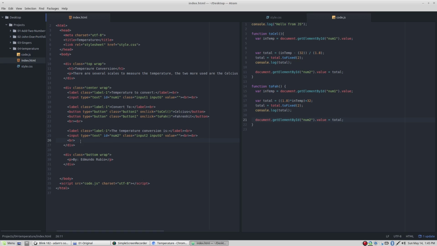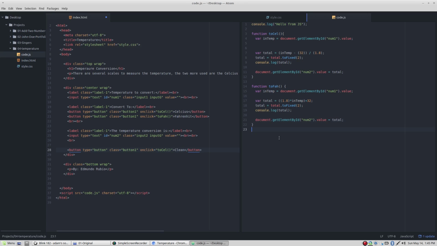So after the line break of the very last one, let's add the button. And to make it easier, let's copy one of the buttons that we have already. Just copy, paste it right there, and instead of saying Celsius, let's say clean.